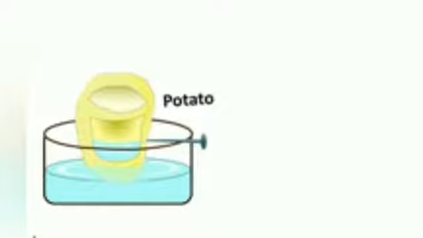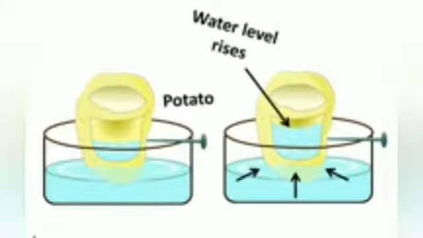Fill half of the cavity with sugar solution and mark the level by a pin in the wall of the potato. Put the potato in a petri dish with a little water. Keep it untouched for a few hours. What do we see? The water level inside the potato cavity rises. How did this happen? The water traveled from one cell to the neighbor cell, and thus it entered the cavity inside the potato from the outside.